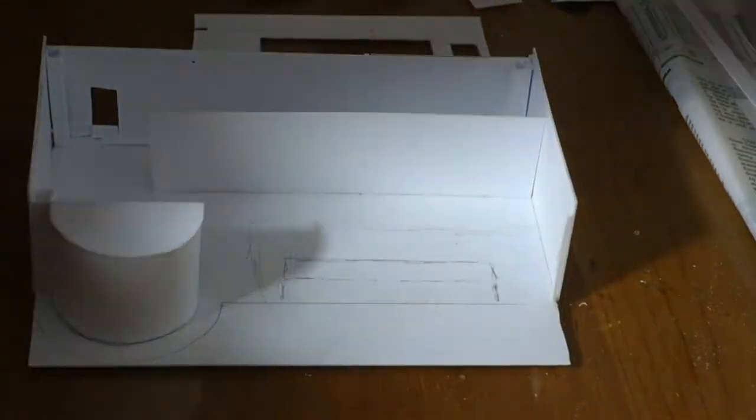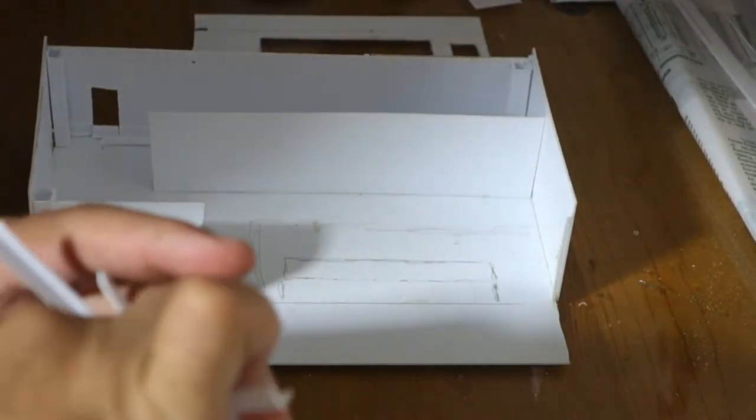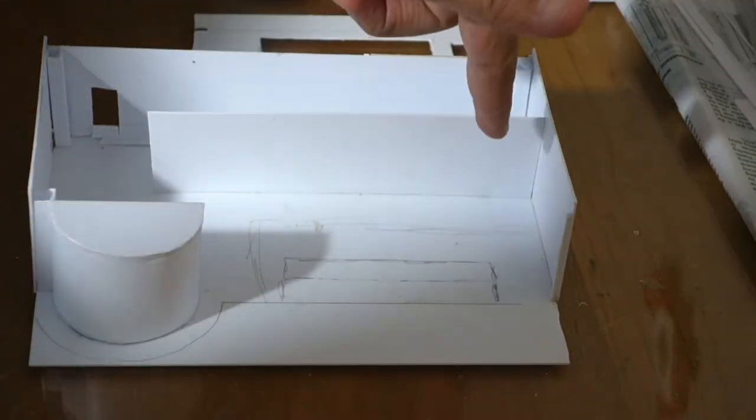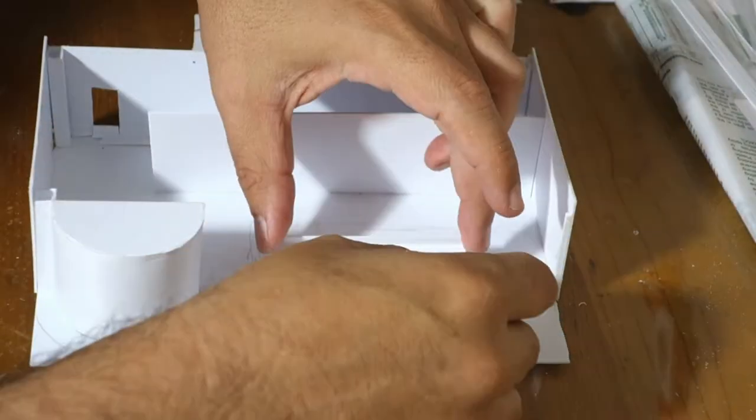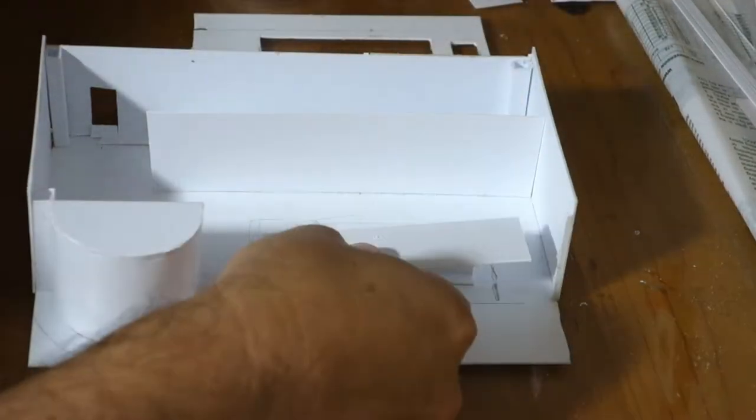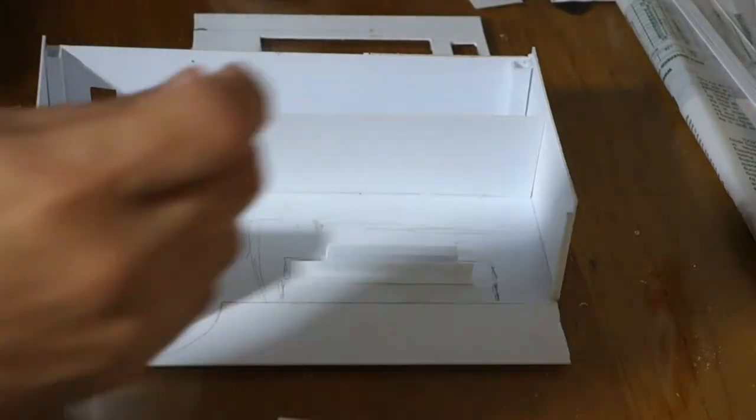Now I'm beginning to prepare interior detail. What I'm pointing to right there is going to be a refrigeration cabinet. I've got some extra spare plastic to create a sales counter and then cabinets at an angle.